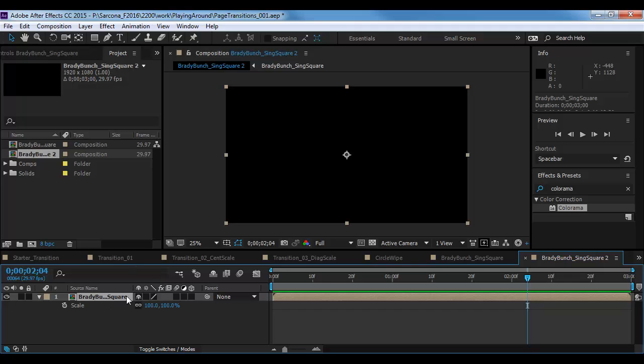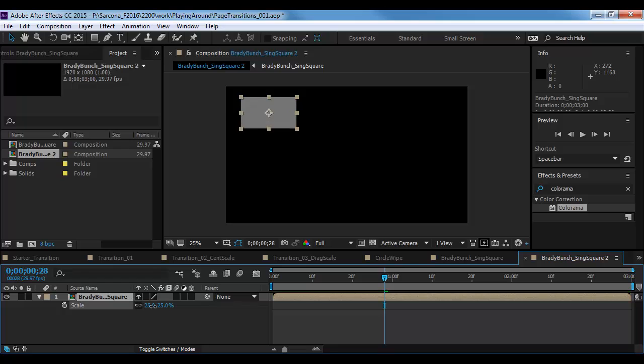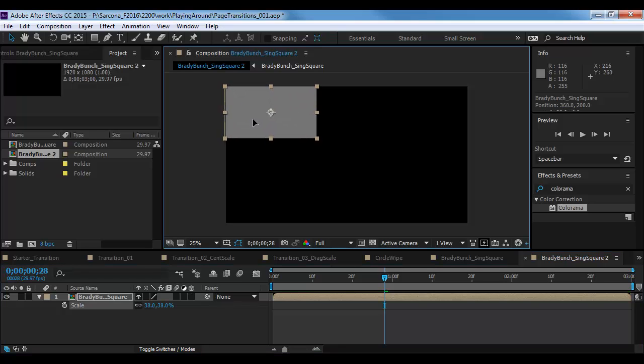So if I hit S to scale, and I shrink this down, and I just go and move it over here, you'll see that we get a little version of that. Pretty cool. So now all we have to do is just duplicate it. So I'm going to go to where it's kind of square. I'll scale it up a little bit more. We could do some fancy math here to figure out how many of these things would fit horizontally and vertically, but we'll just eyeball it.